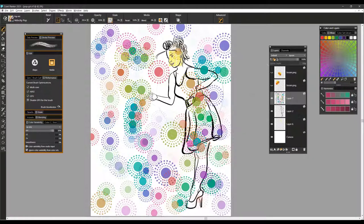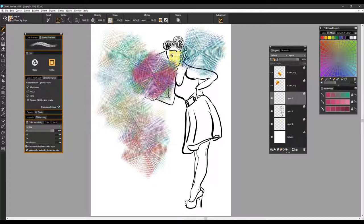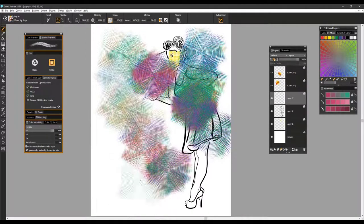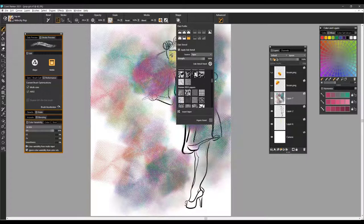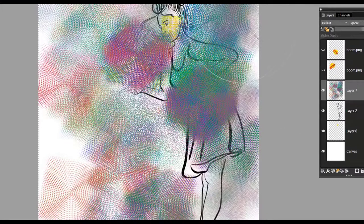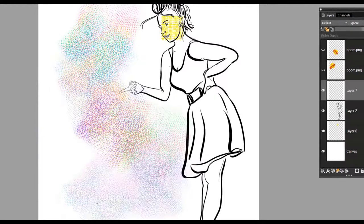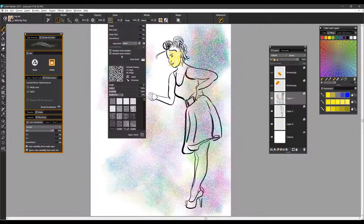The next brush is called Velocity Pop. With this one, you'll see it's set to Velocity — firm pressure and it's just going to continue to twirl and twirl, notice how it's changing color. Soft pressure will also twirl but creates some nice blending. Remember that you can set these to Apply Dab Stencil to pick up a paper texture and apply that into the brush stroke — you can see a lovely paper texture coming through, like the paper intricate tracing.